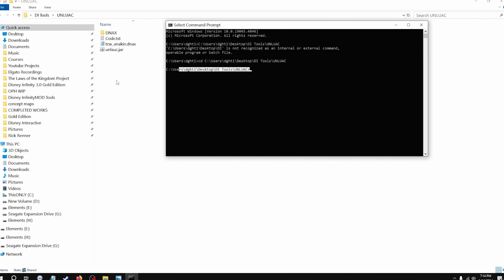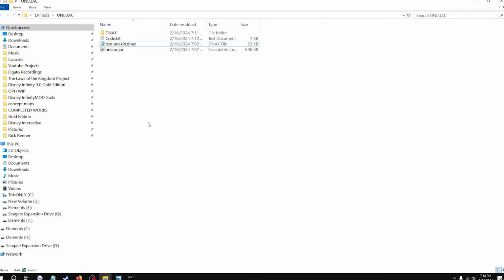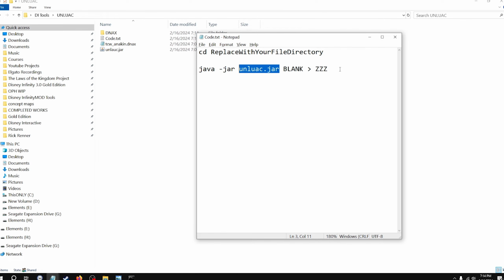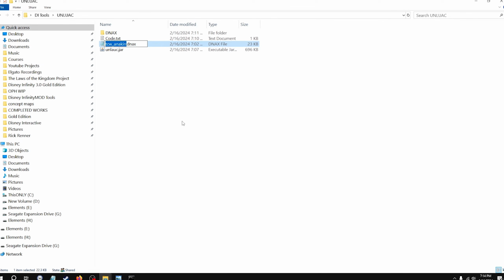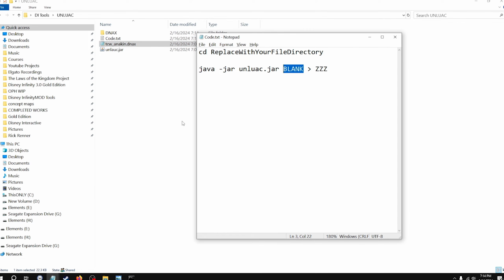Then I'm going to take this code right here and replace where it says blank, all in caps, with the full name of the Anakin DNAX file, including the DNAX. So I'm just going to highlight blank and paste.